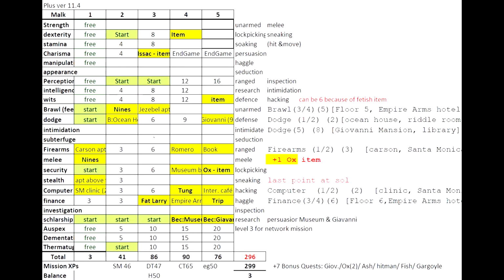So firearms, that's what we're focusing on. Carlson's apartment is a book. We have to spend XP for the next 2, and then there are 2 books. Romero gives us number 4, and then there's a book for number 5. Nines gives us a point in melee, which we don't need and don't care about, but might as well get it. Security, starting point, we have to spend points for the next 2. Then there's a book, and then Mr. Ox gives us an item. So we get to 5 security.